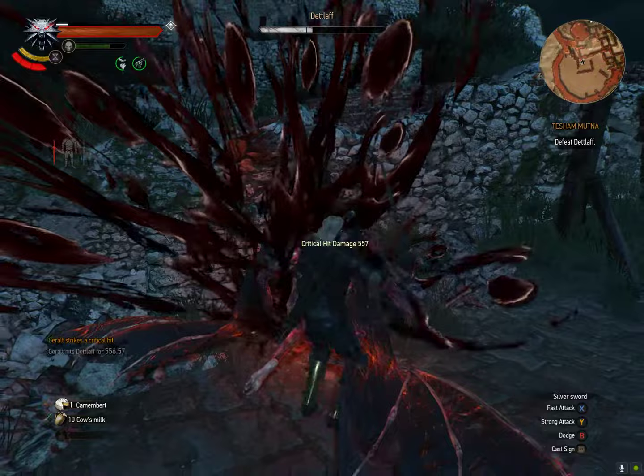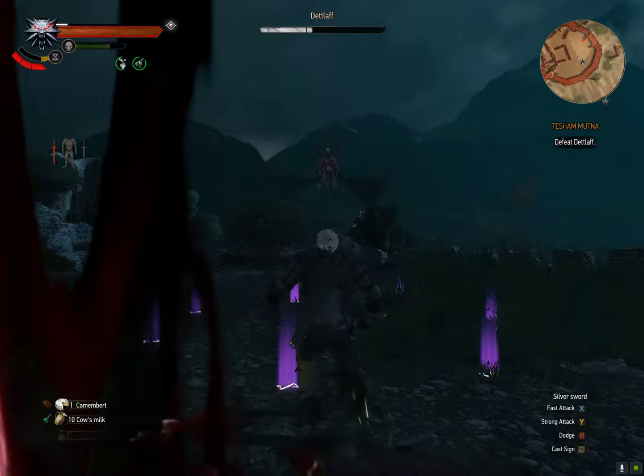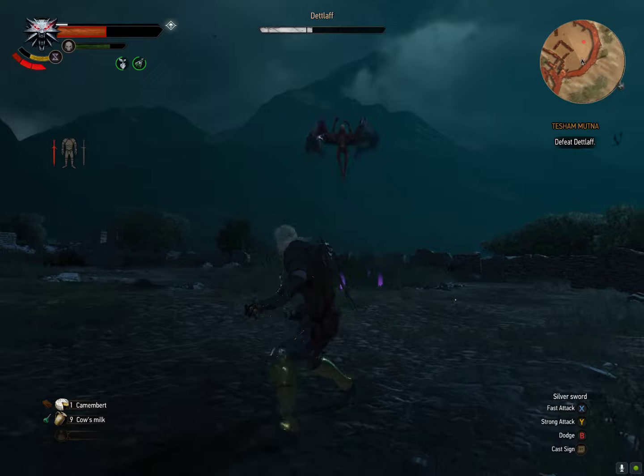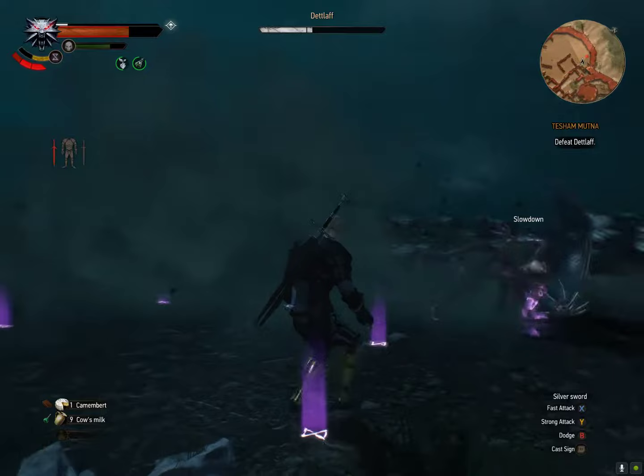I could probably have pushed him. But it's fine. Let's take our time. Just in case. Oh, I got caught inside the puddle. That's what you don't want to do. Goes up. Dodge. Let's drop this right here. Charge. And let's push him to phase three.